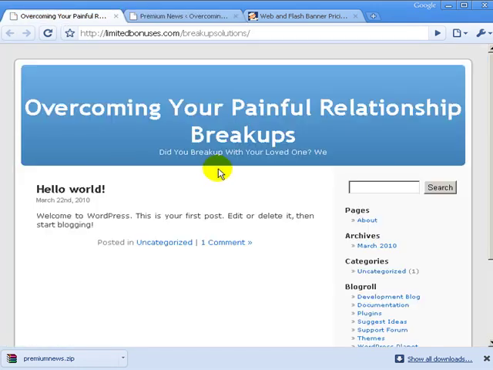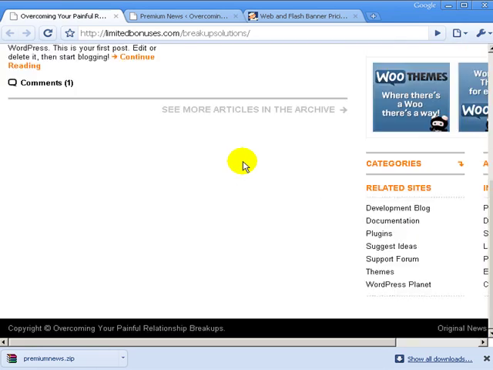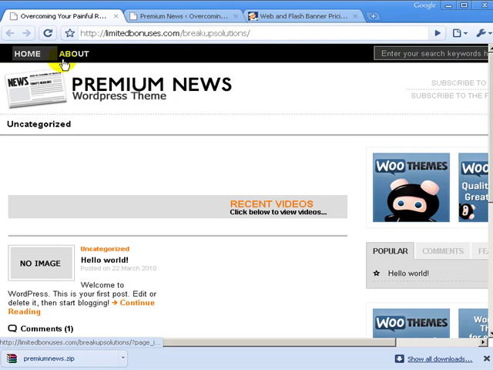Now I'm just going to show you what it looks like now. Alright, so this is what it looks like, or looked like previously before we actually uploaded the files and activated it. And when I refresh this page, it's going to look completely different. So there you go. Looks a lot different. And that's how you make your WordPress theme look a lot more professional. Do the proper research first so that you know what you're dealing with first. Get some ideas and then you can tweak it later.